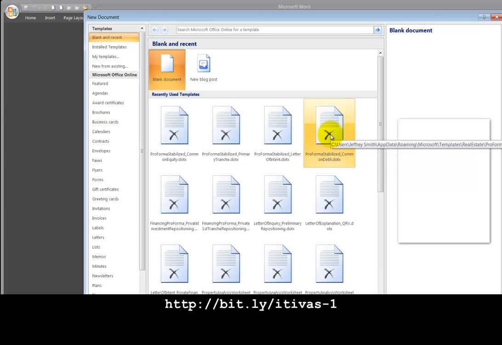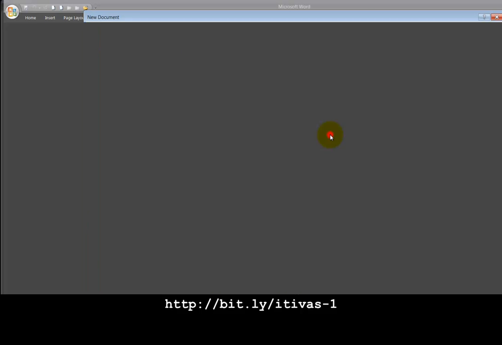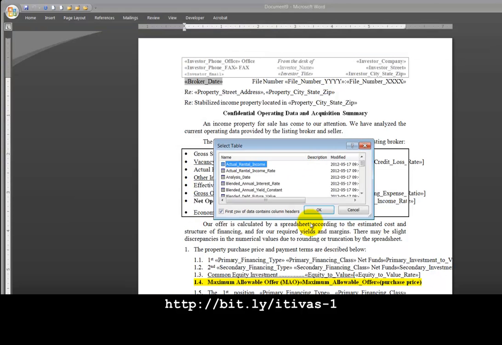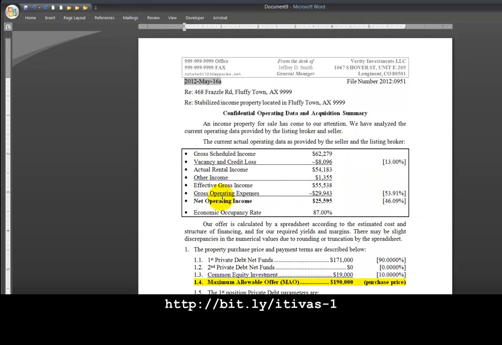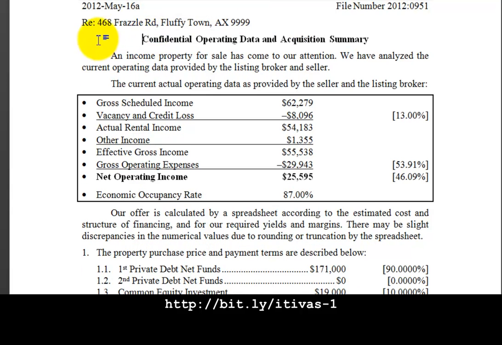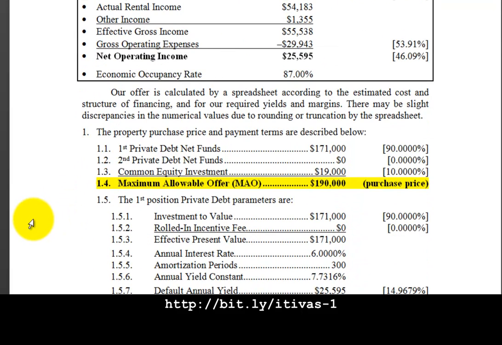And now this is a new mail merge template that I've just added. It looks very similar to the common equity, however this is for common debt. I want to borrow the common equity money from my private lenders rather than having them be members in the LLC. I just want them to lend me the money to buy this property. Again, pick one or the other regarding lines and delete it. Get rid of the second position tranche.